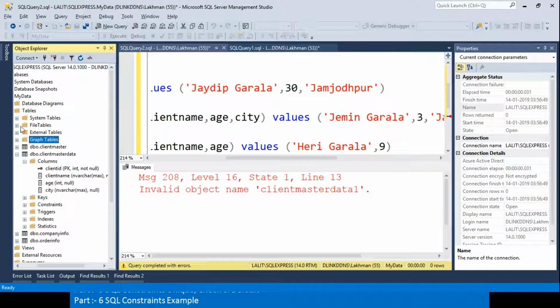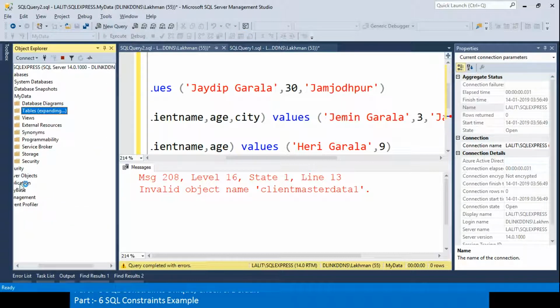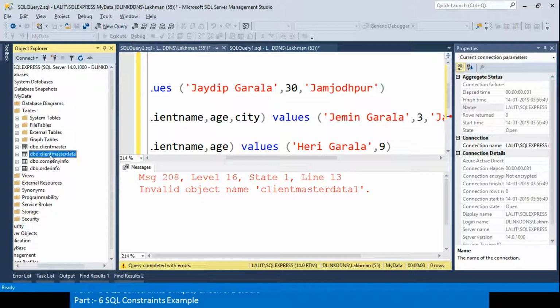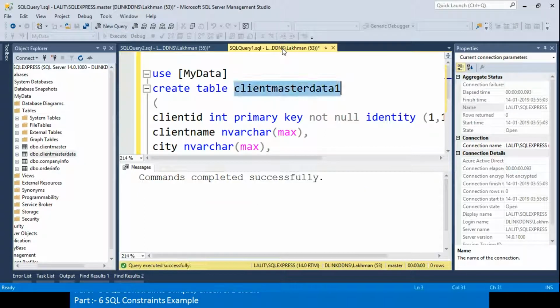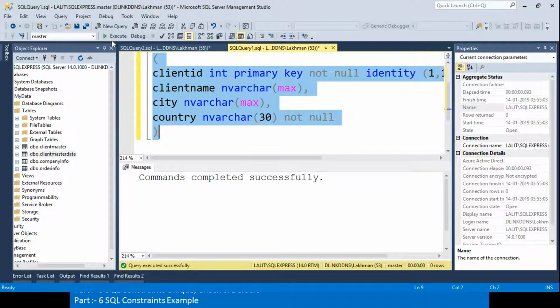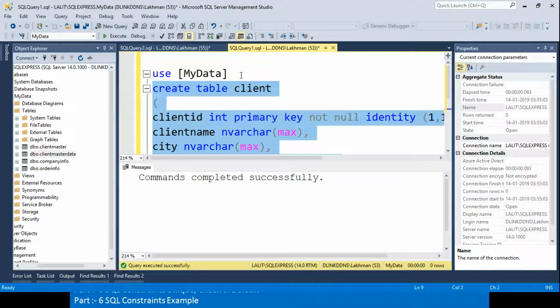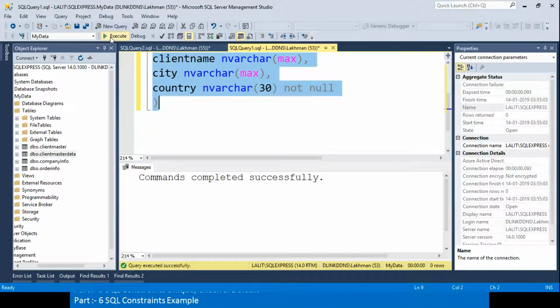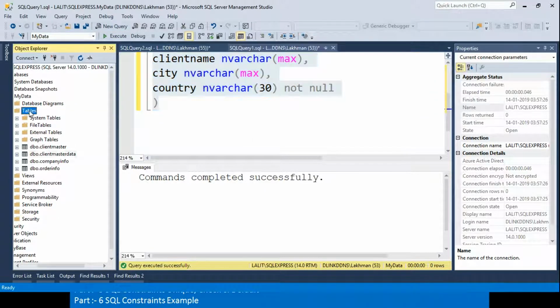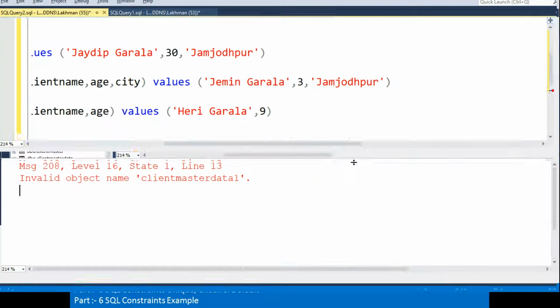Why did this happen? We only used the client table name already. Command completed successfully. Refresh, and our client table is now created.